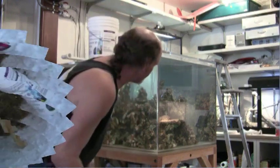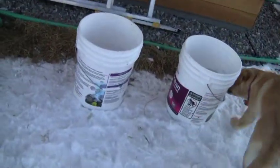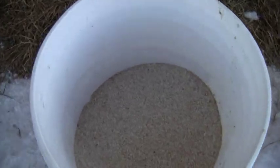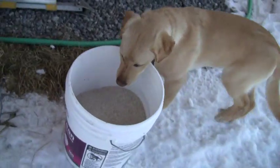So we're going to start rinsing the sand now. We'll give you a good look at the reef tank before we put the sand in, because once the sand goes in, even though we've rinsed it, it's going to be a little milky, and we probably won't be able to see the tank for the rest of the day. Even though it's only 20 degrees outside, we still have to take the buckets of sand outside and rinse them out. Brrr.